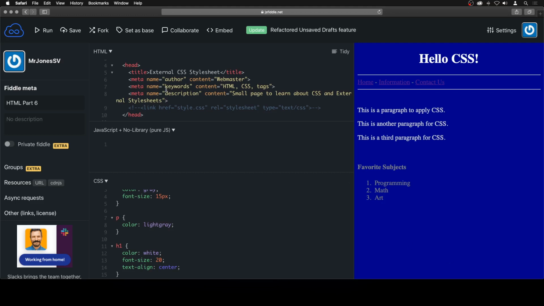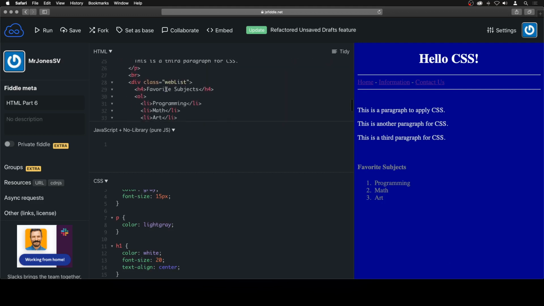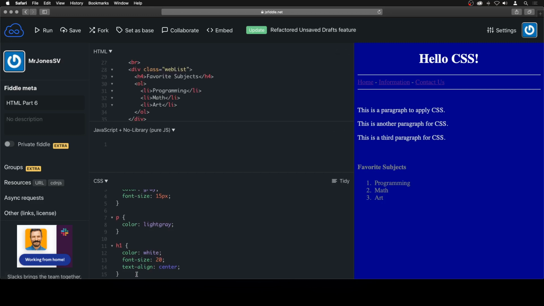Now what about that class? Now if we scroll down in the HTML, you'll see that we put in a div tag and we gave it a class identifier. So we've actually named it web list. So we can go in and change what that class looks like. So I'm going to go ahead and insert some space down here in the CSS area, and I'm going to not just type in web list, because if I do that, I'm talking about a tag. So I'm not going to type it in. I'm going to use what's called dot notation. I'm going to put in a dot and then web list.